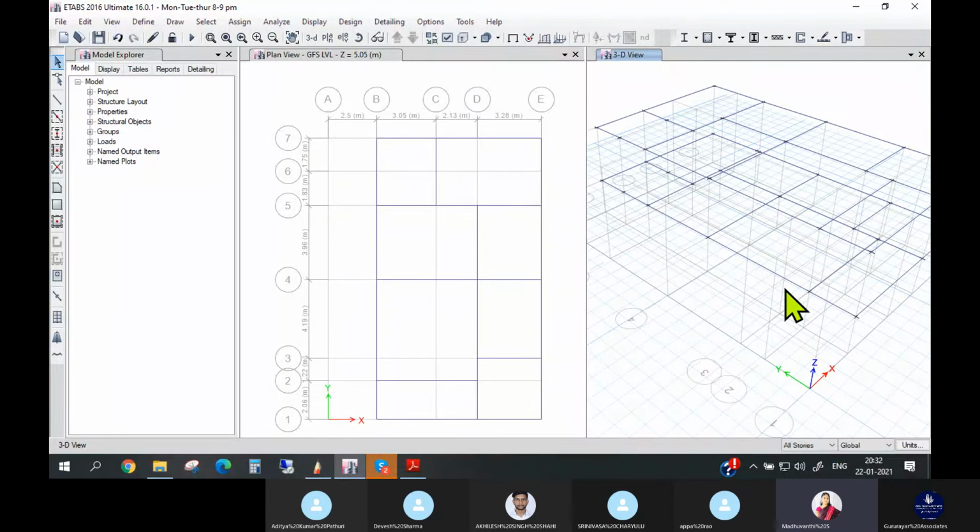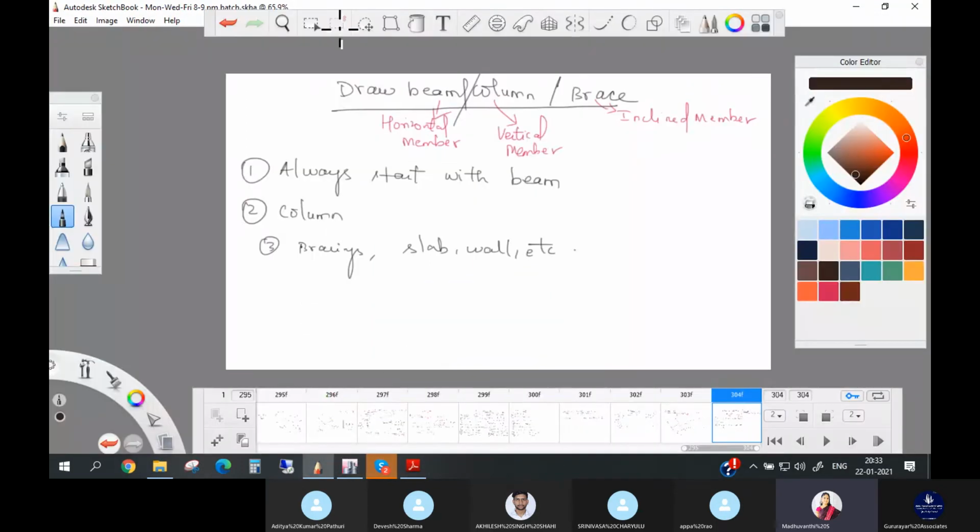One story means whatever you draw in that story, it will be drawn only in that story. So for beam you have to keep it in one story, because plinth beam section property is different. For ground floor slab level, the beam size is different. So you have to compulsorily keep it in one story and draw. If you keep it in all story, whatever you draw in plinth beam will come in ground floor slab also. So for beam, keep it in one story.